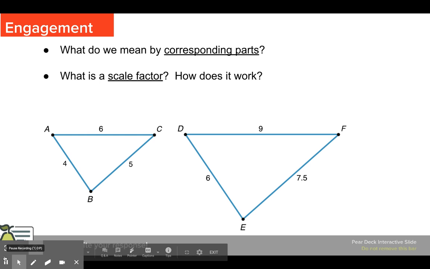And then our definition for a scale factor was simply that it's a number that's going to multiply some quantity from my original figure to either enlarge or reduce my new scale copy. Remember, we said that your scale factor can either be a whole number and it also can be a fraction. We said if it's a whole number, that means that my new image is going to get larger. And if it's a fraction, that means that my new image is going to get smaller.